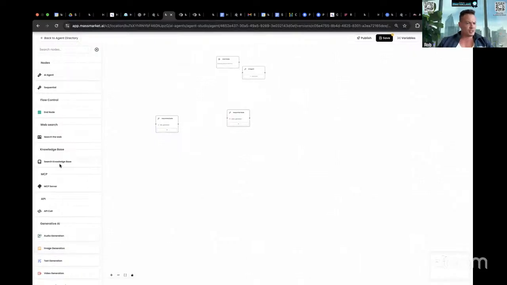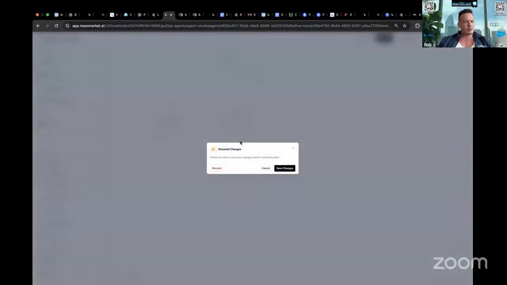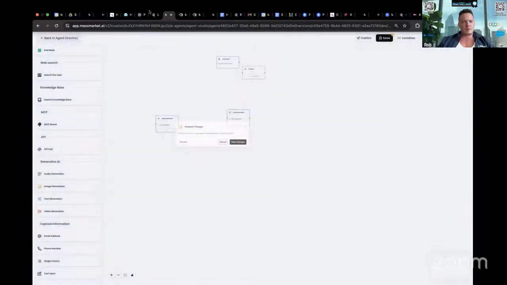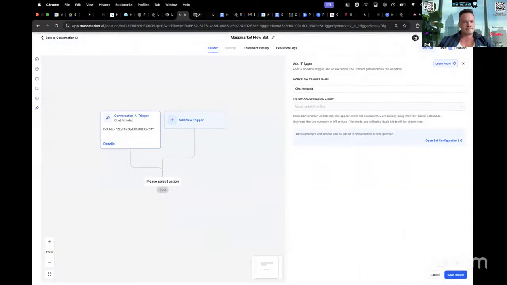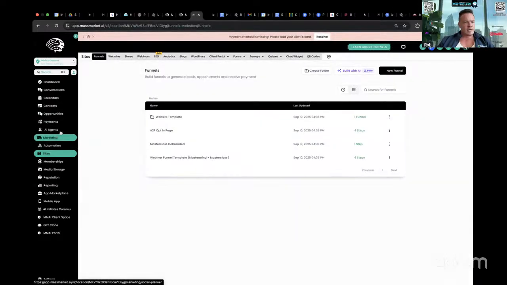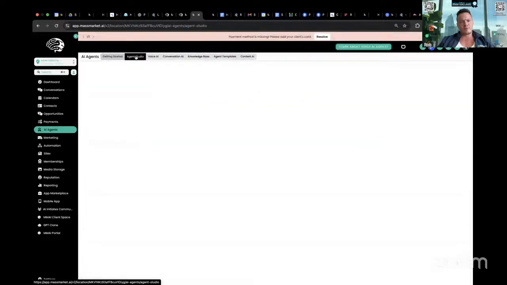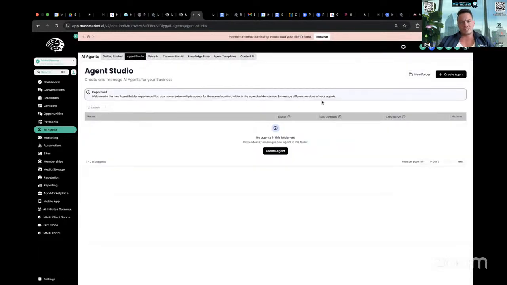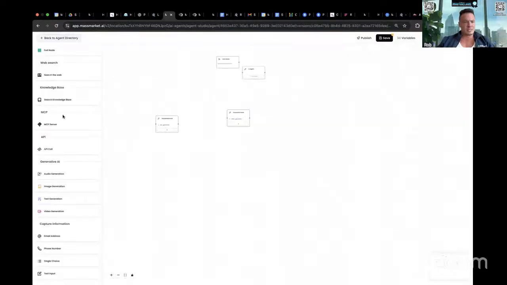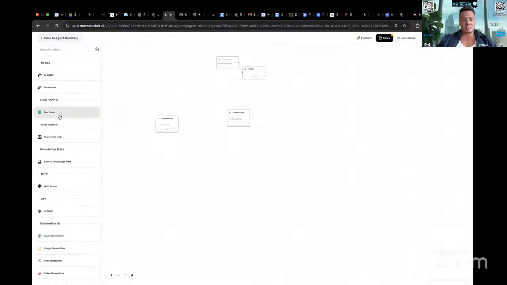But team, I wanted you guys to see in the agent builder, if you go to AI agents, this is actually different from the flow-style workflow builder. So this is not what I thought it was. If you go in and create one, you'll see this is nothing like the actions you have in the flow-based workflow builder.